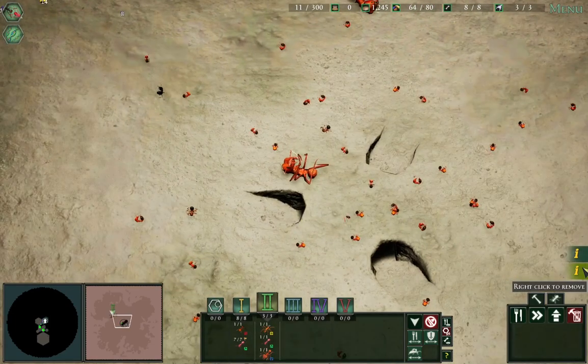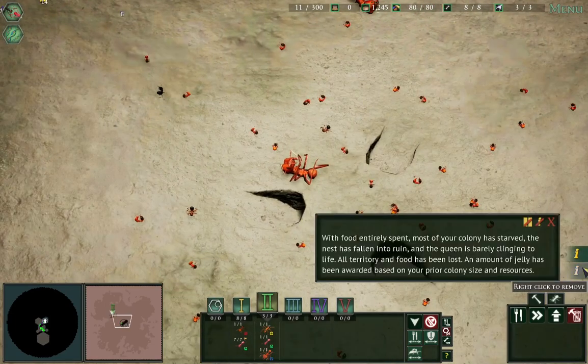Oh, actually, no, let's read this first. With food entirely spent, while most of your colony is starved, the nest has fallen to ruin and the queen is barely clinging to life. All territory and food has been lost. An amount of jelly has been awarded based on your prior colony size and resources.